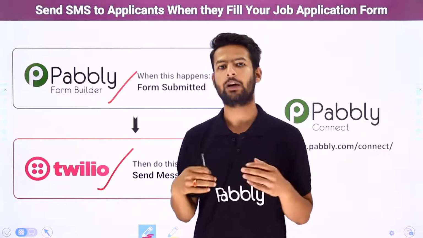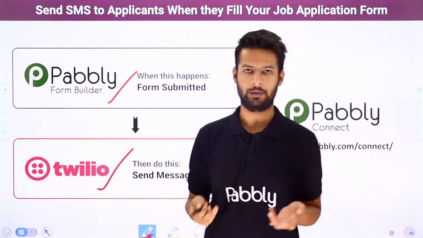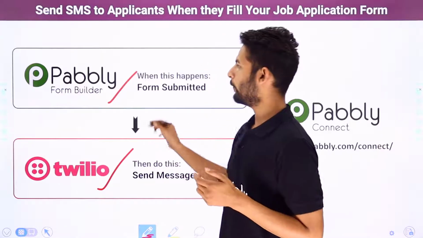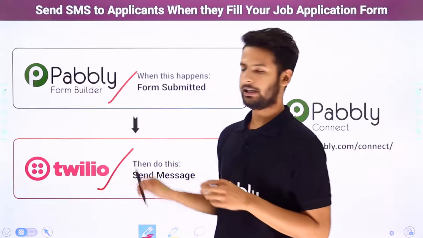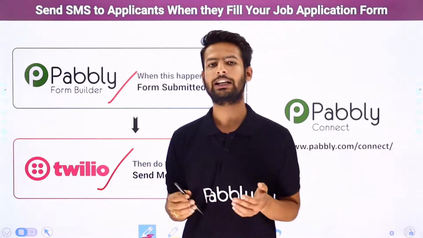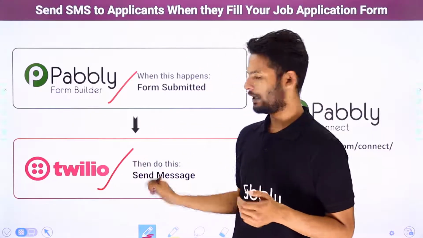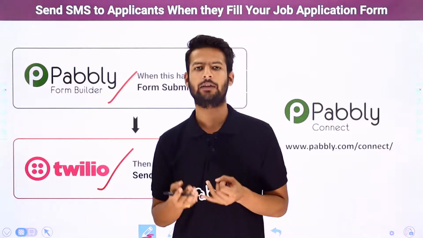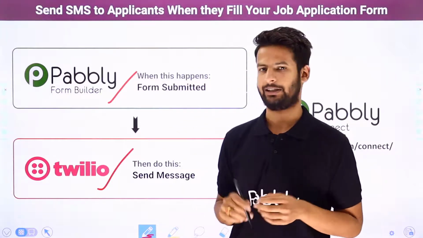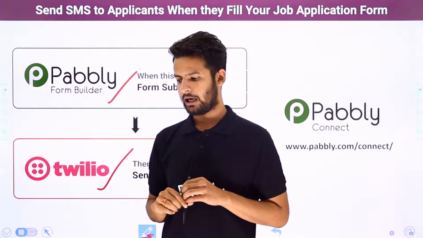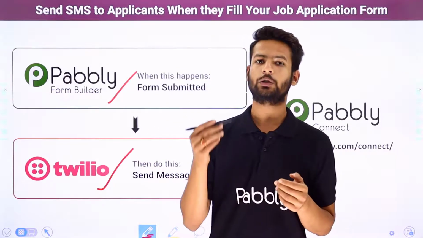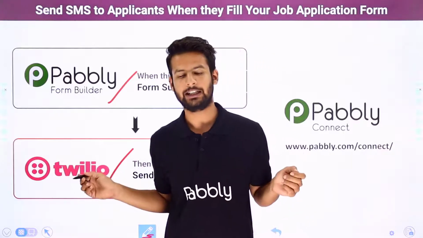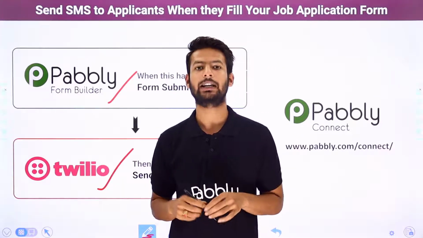Now before I explain the process of automation, let me tell you what is Pabbly Form Builder and what is Twilio. Pabbly Form Builder is an application where you can create your online forms, and Twilio is a platform where you can communicate, you can send text or SMS, etc. Now I'll tell you the process of automation with the help of an example, so you can understand why these kinds of integrations and automations are required in the real world.